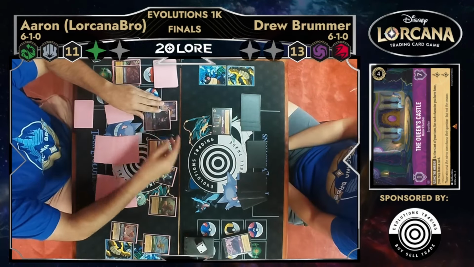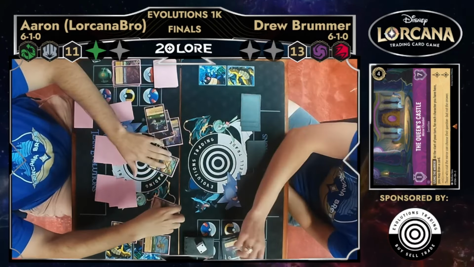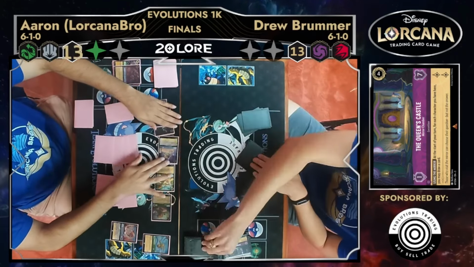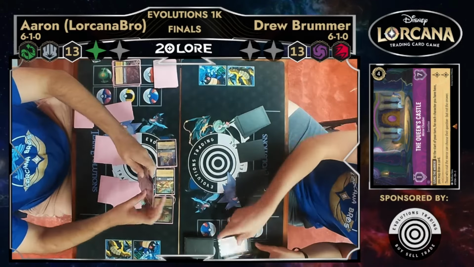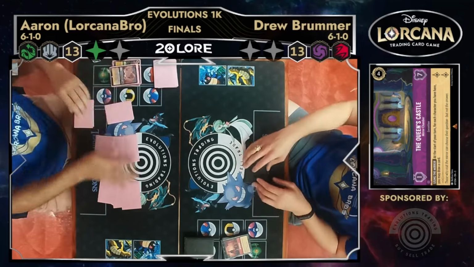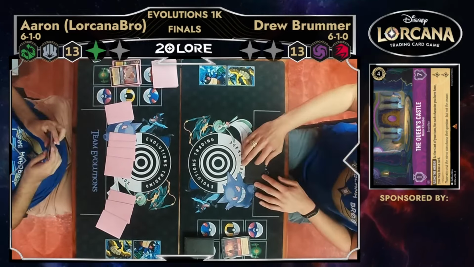We're seeing Aaron here, aka Lorcana Bros, at 11. Trying to decide what to quest with. Goes up to 13, and top decks a Be Prepared. This match is not over yet. Drew top decks a Be Prepared to keep himself in the game.